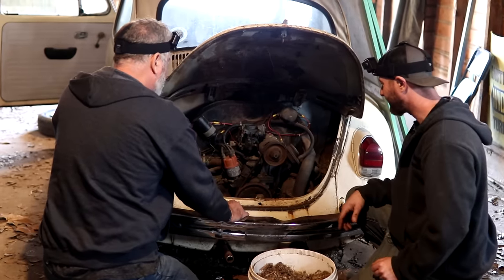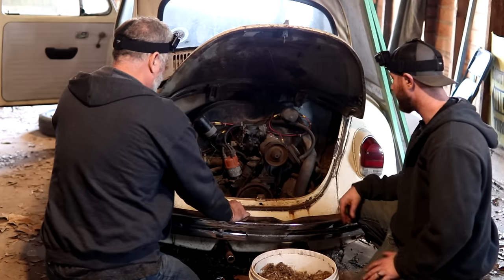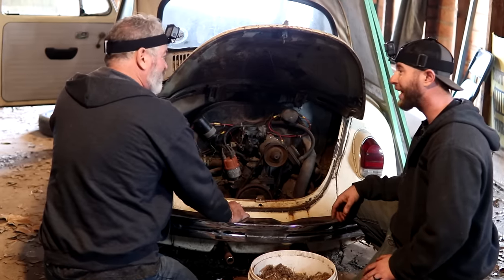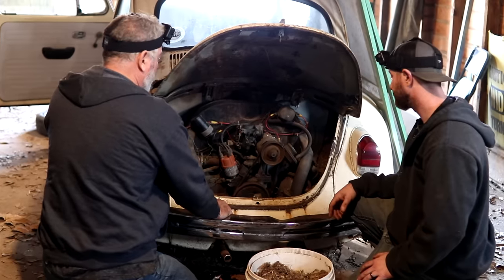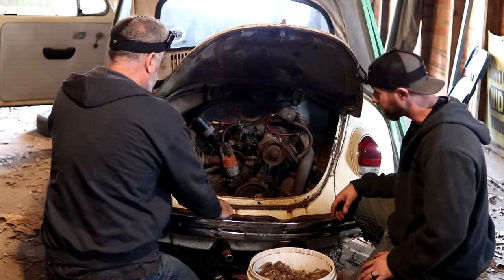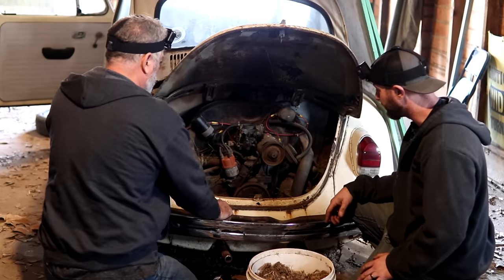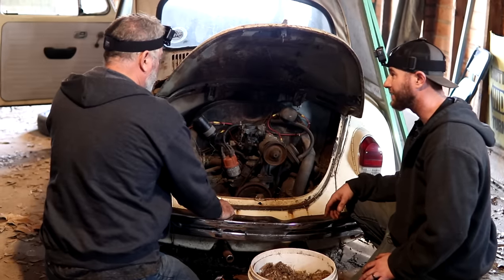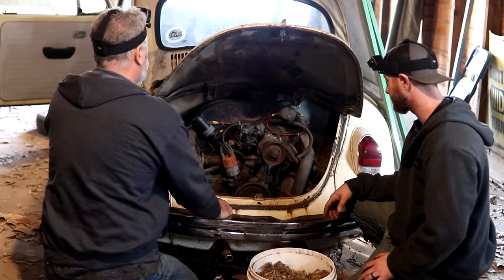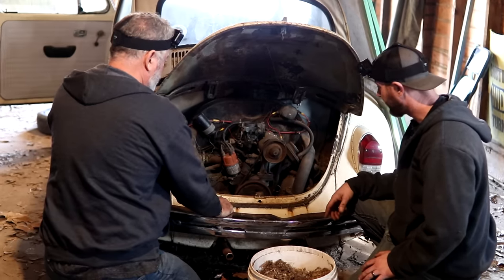I don't think we can claim victory at this point. I would love to, like I said, we know it runs, but to see it actually drive on the trailer, maybe. Because you never know, it could be transaxle that's bad on it or whatever. That's true. So it could be bad clutch or whatever. But I say let's hook some fuel up to that fuel pump, see if it's pumping. I don't really want to chance that gas tank that's in it, as long as this thing's been sitting.